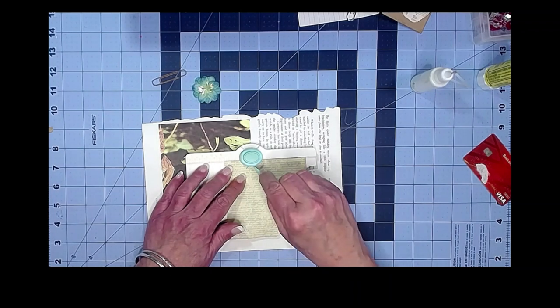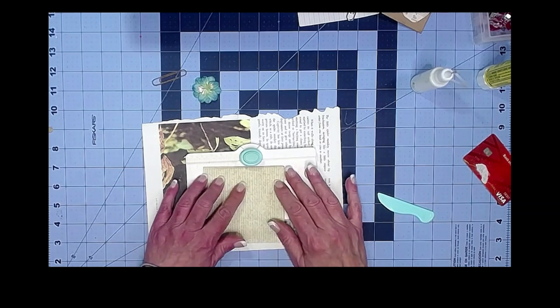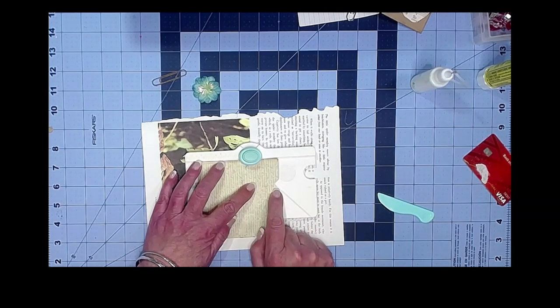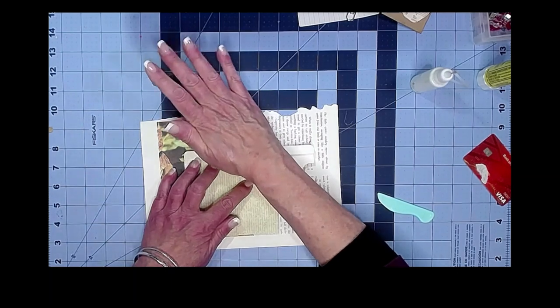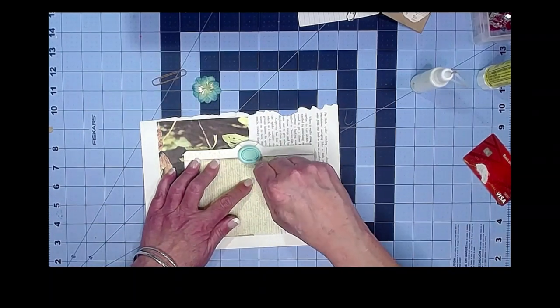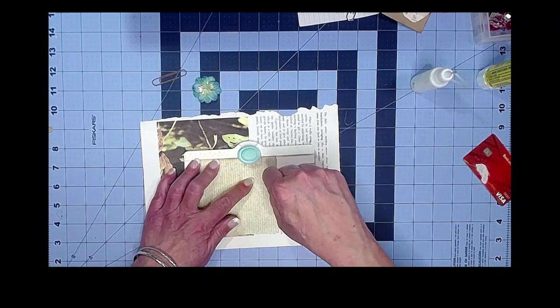And score. And then turn it whichever way you want to turn it. And this way you can line up the divot you just cut and punch it. Oops. Ooh, and score it.